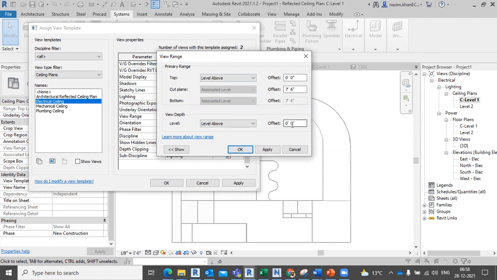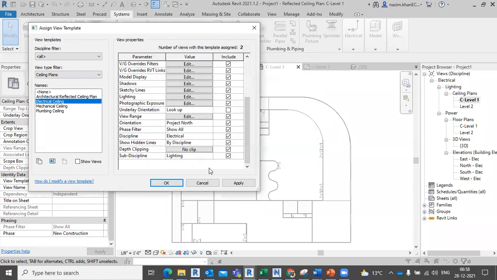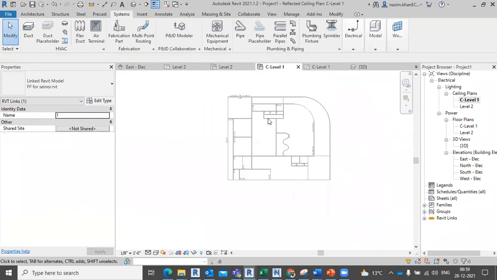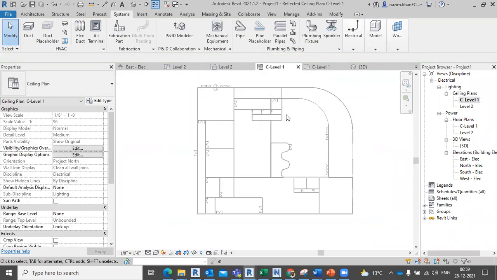Okay, level above, and this, I think it should be fine. Level above, and this, even if we give 6 feet, we will need to check this.